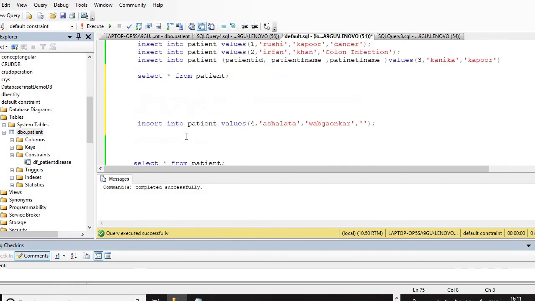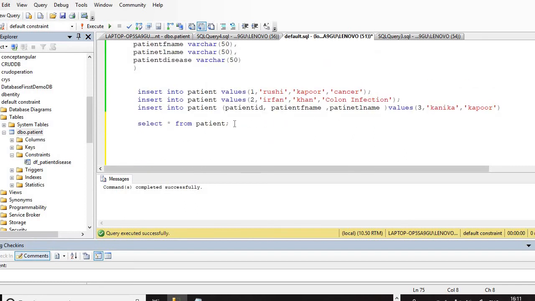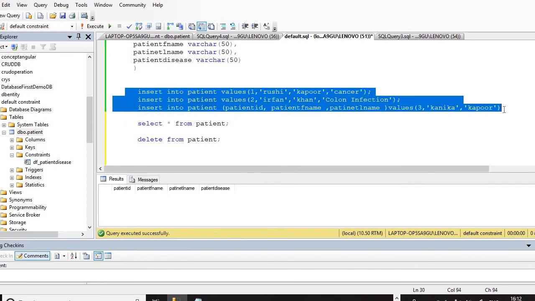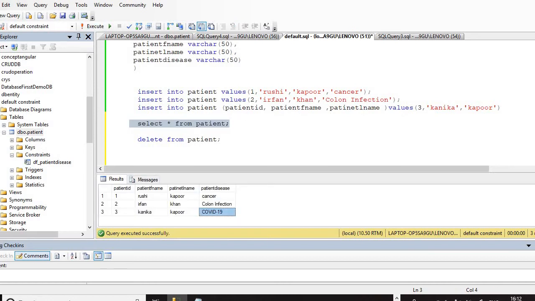So we can check now. Now COVID-19 is added instead of adding a null record.